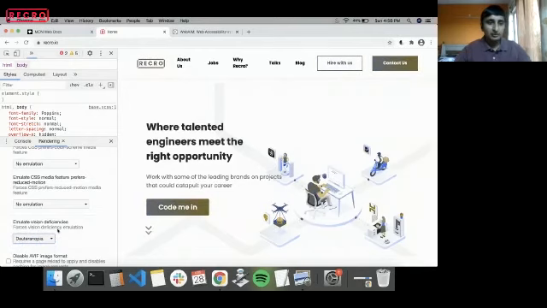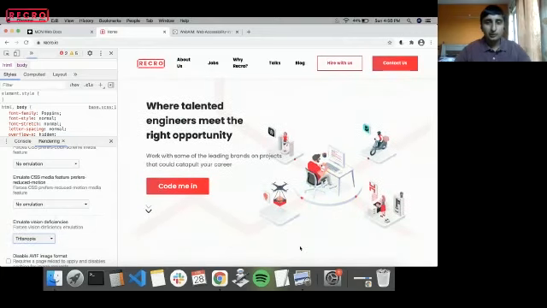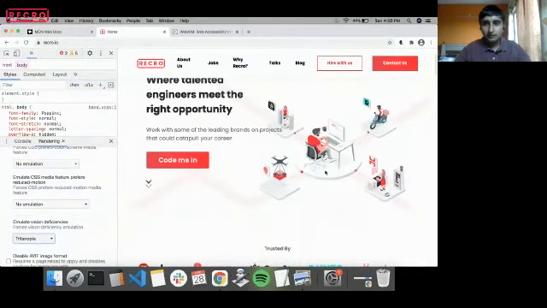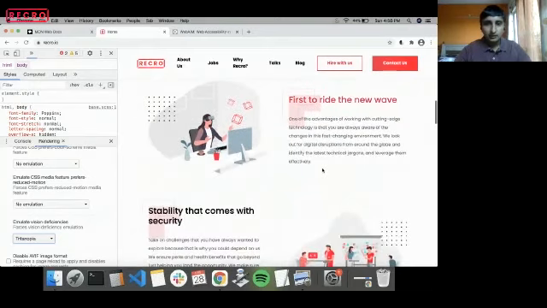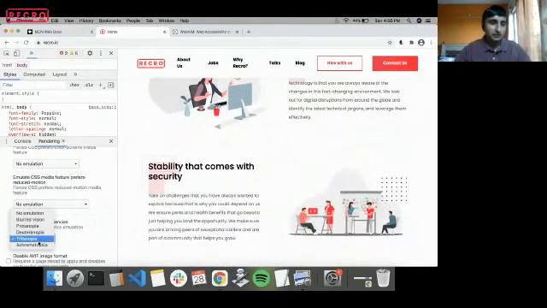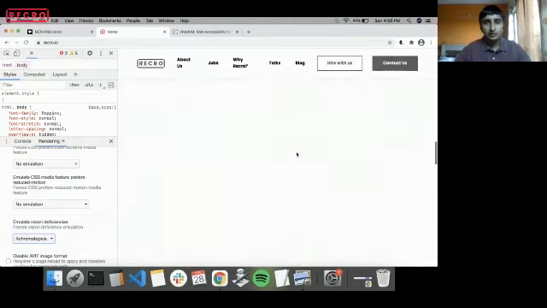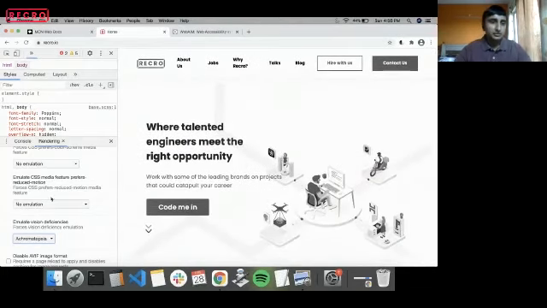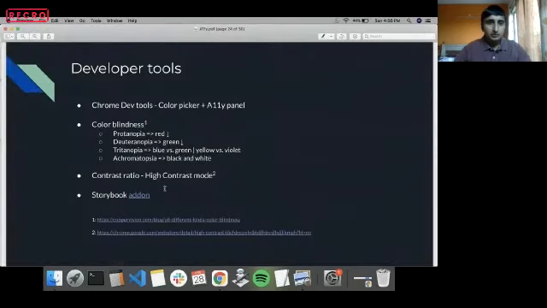This is like with the other modes. So this is deuteranopia, and then there's tritanopia. Tritanopia, as I say, is more of blue versus green. So if there's some blue on the page, in fact, you can see I cannot see any blue at the moment, right? They struggle with the blue part, and then achromatopsia is basically black and white, so I can see no colors at all, right? This is quite nice, that we can emulate these and get to know how the experience is. So let me go back.